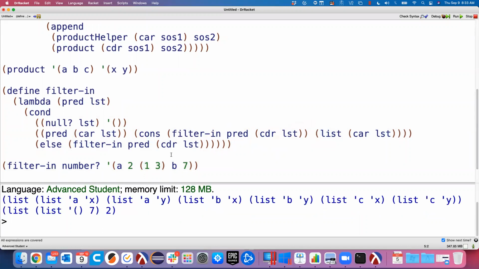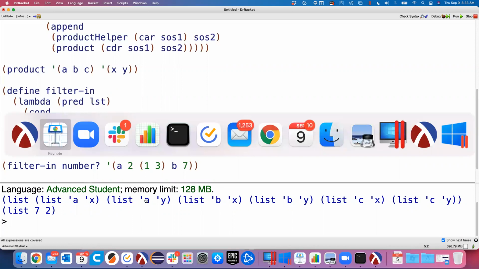So there's our, let's see. That guy returns the empty list. This will be a list. This will end up being a list. I think I could just append them. That's still backwards, right?